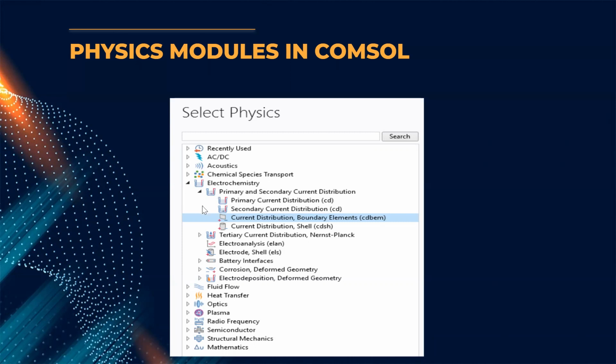If we go deeper, in each physics module there are specific physics that you can apply in your simulation. For example, if you drop down electrochemistry, you find the first one, which is primary and secondary current distribution. If you go down much further, you find more physics. This is how all the physics are integrated into COMSOL.